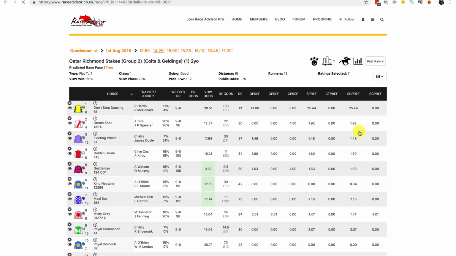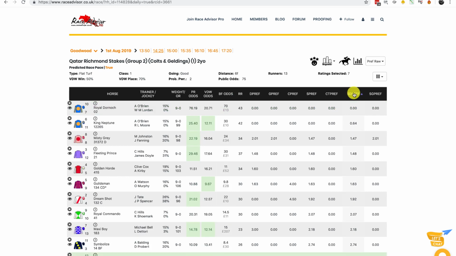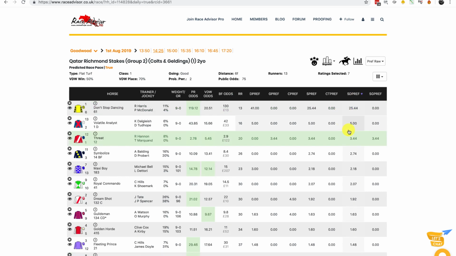So these are obviously the raw scores. With the raw scores, the higher that score, the better. So if you actually want to get an idea of how strong the preference is for a particular horse, maybe if we come back to Threat here, we can see that actually, generally speaking, it's pretty good. So there is no preference over this distance, but similar distances, the horse is near the top.